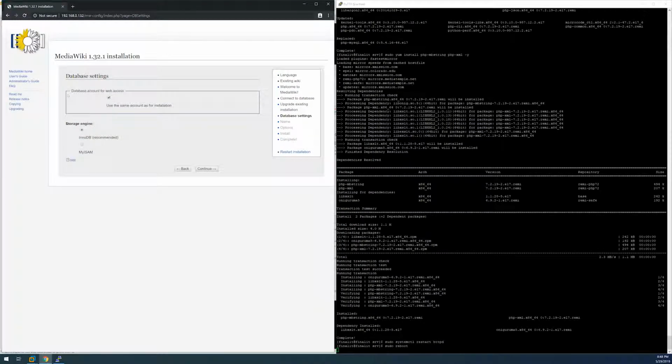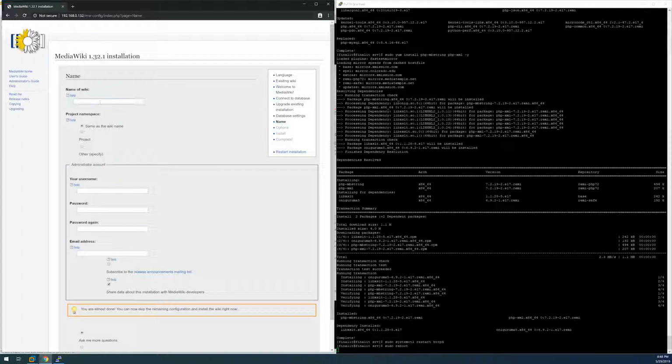Here you can select the storage engine if you have a preference. We'll use the recommended option here. And here we can give a name to our wiki if we'd like to. So this will be the Final IT wiki. I'm not going to go live or anything like that, but that's what we're naming it here. And then we can make our first user account. It'll be the admin account as well. So go ahead and enter our generic Final IT details here, finalit.com, or .net actually.